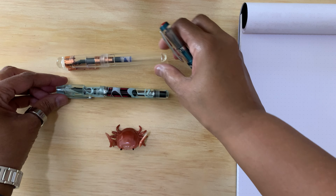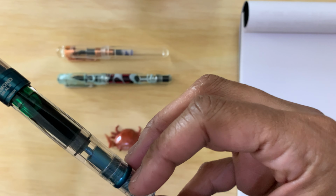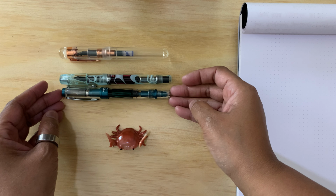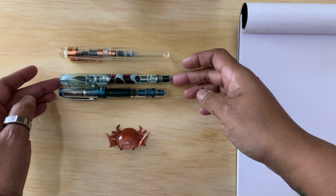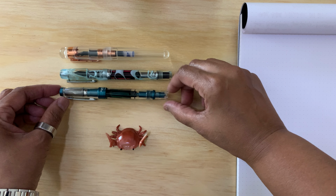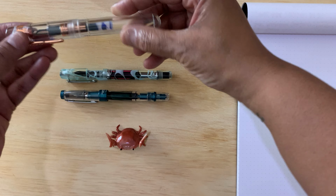It's kind of a girthy pen. And this is a TWSBI 580 LR in Prussian blue. So these are probably, the Peter Pen is longer than the TWSBI and a little bit longer than the Conklin, but the Conklin is much more girthy, and the Peter Pen may be just a little girthier than the TWSBI, but it's more relative to the TWSBI than it is to the Conklin. Conklin, it's a girthy pen. So that's enough for the comparisons. Put the crab aside. So I'll start with the writing sample.